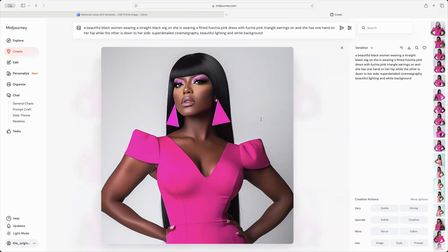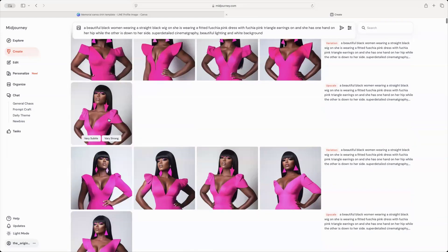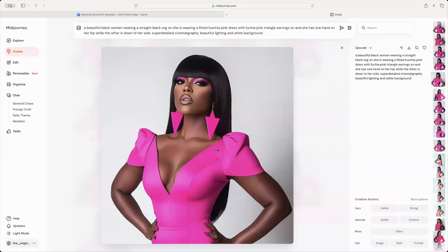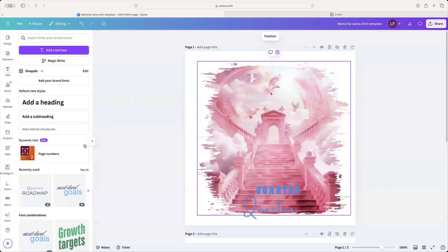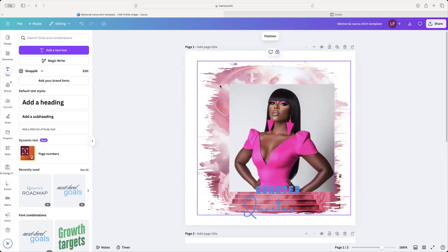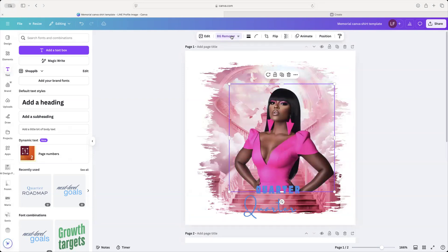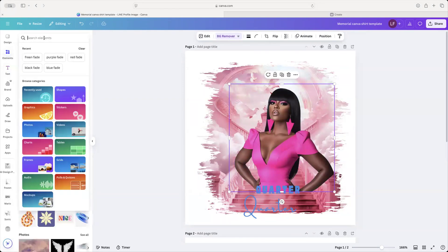I'm going to click the back button or the X and choose whichever image I downloaded. I'm going to click Download and it's going to drop. Next I'm going to go to my Finder and get my girl — her name is Angela today. I'm going to click on it and click BG Remover. I have my girl, and then I'm going to go to Elements and click Angel Wings.